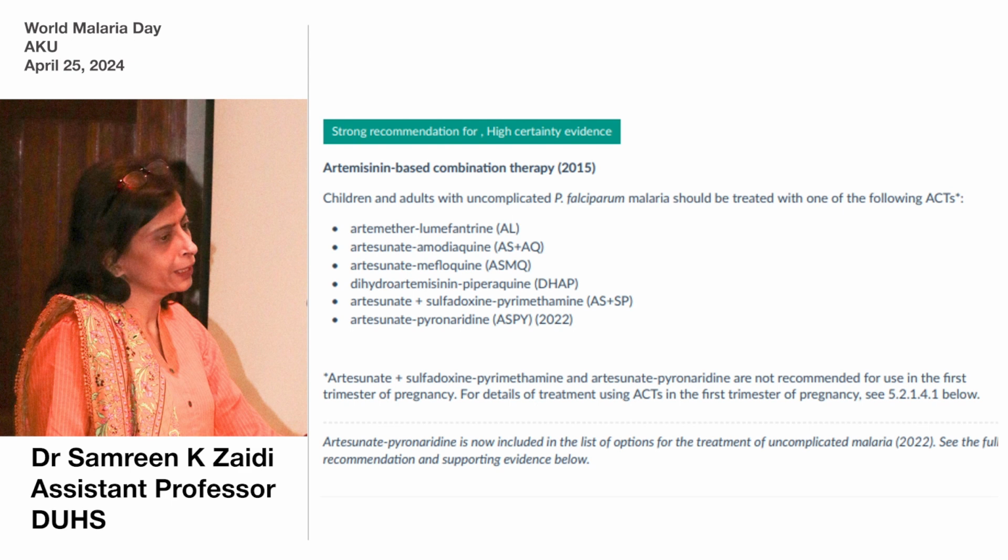We have these available medicines: artemether-lumefantrine, artesunate-amodiaquine, artesunate-mefloquine, dihydroartemisinin-piperaquine, artesunate-sulfadoxine-pyrimethamine, and newly added in 2022, artesunate-pyronaridine. And this one is not recommended in pregnancy. So the two new things are that this is the newly added ACT, and it should not be used in pregnancy. We have only artemether-lumefantrine, but Dr. Fahmida just told me that we also have dihydroartemisinin-piperaquine available in Pakistan.